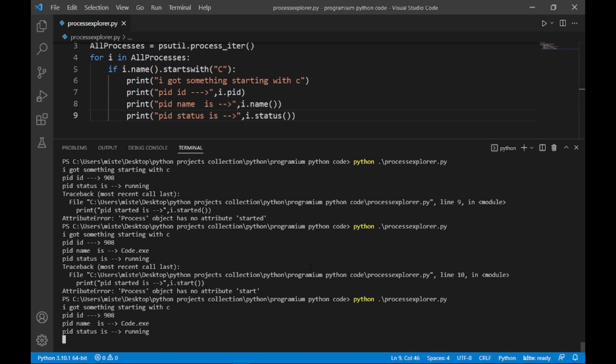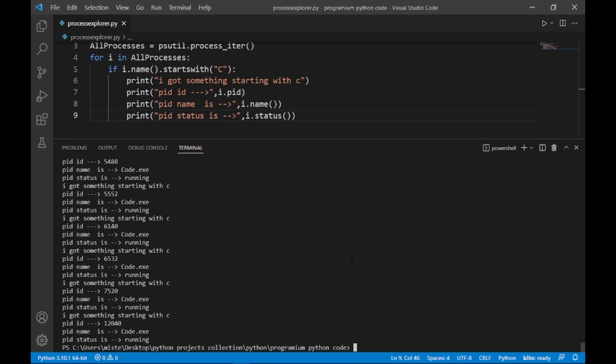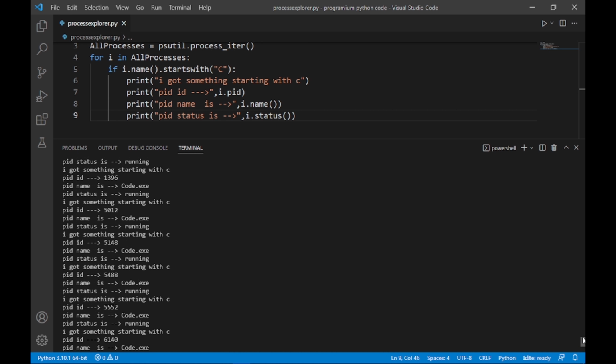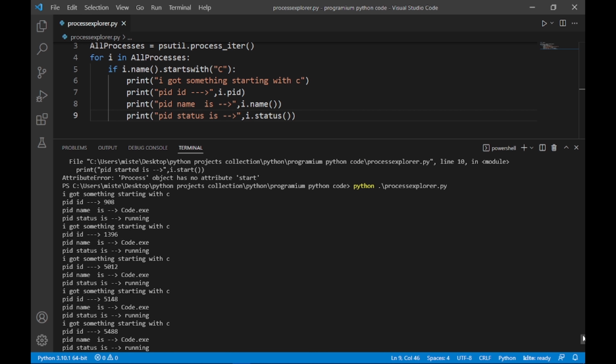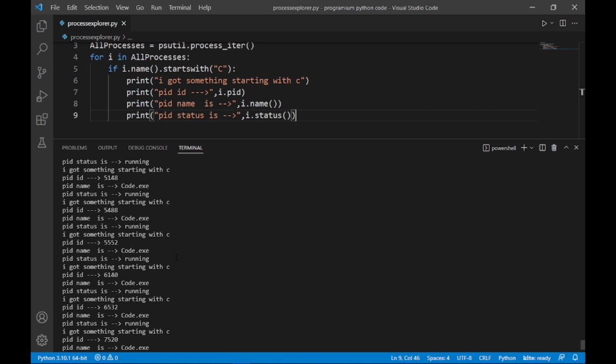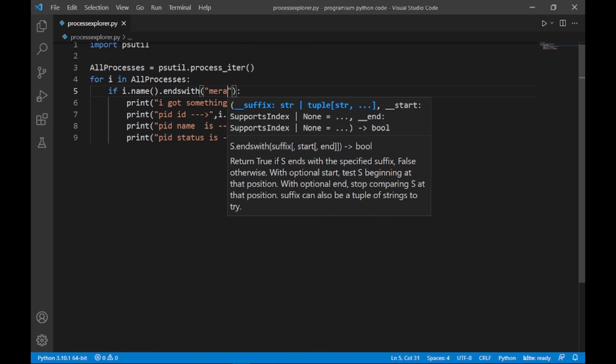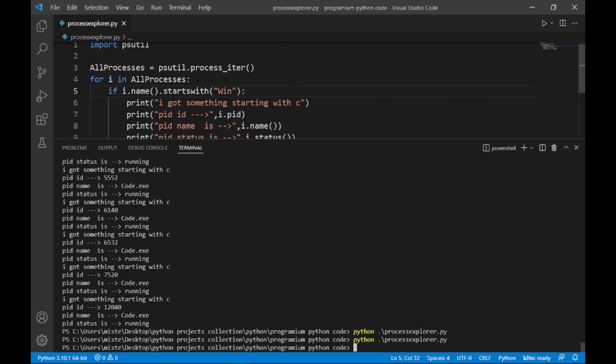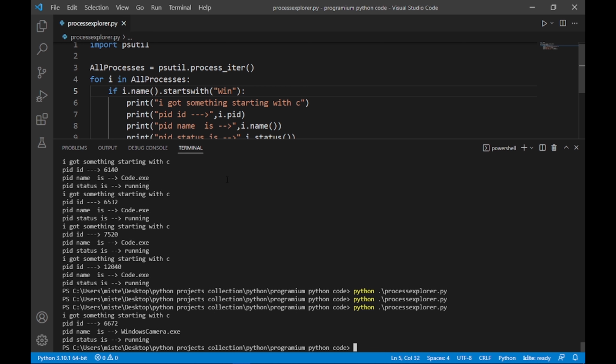Let's try to run it again. And yes, we got here, no problem. Let's see if we can find a camera there. We are not able to see the camera. Okay, let's use "Win" here and run it again. And yes, we got something like WindowsCamera.exe.